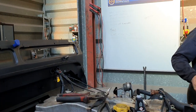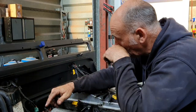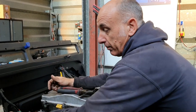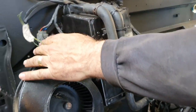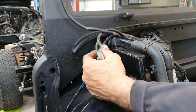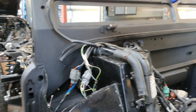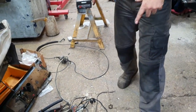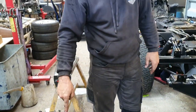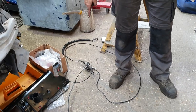We've taken some of the bits out of the loom - we had an engine coolant heater, a Webasto, that sat here on the inside of the wing, on the inner wing. As you can see, the coolant pipe's been cut to fit it in. So that went in through your wiring loom on your heater blower side, so that's all come out now. That's the wiring for that and for the night heater that was originally fitted - the Webasto night heater - plus all the fuel pumps and stuff like that to run the heaters.